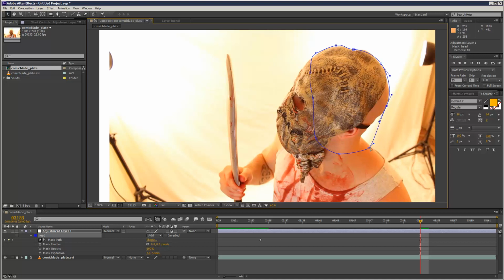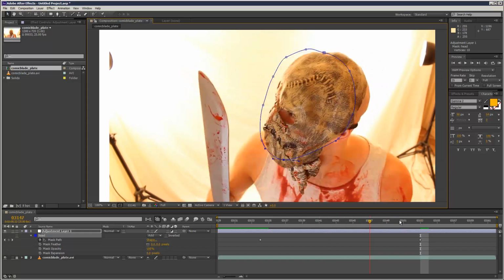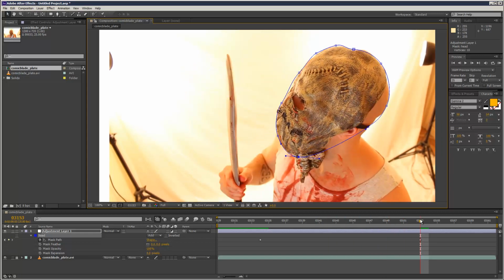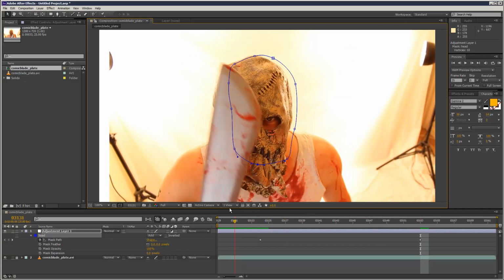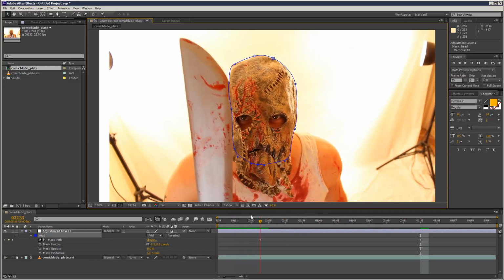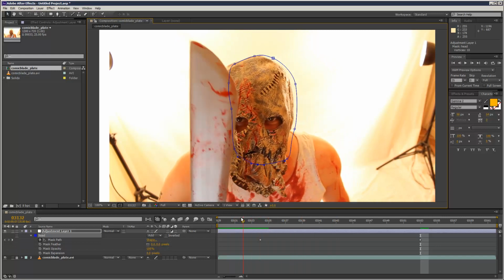is what you should be looking for. You should be looking for changes in the direction of the object, and that's where you want to place your keyframes. Otherwise, you're just going to waste a lot of time placing loads of keyframes, and it makes the whole task a lot more painstaking. So this is where I'd want to place one keyframe, and then it's pretty fluid, pretty direct from here to about here. So the movement stops about here. So this is ideally where I'd want to place my keyframe.